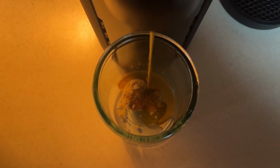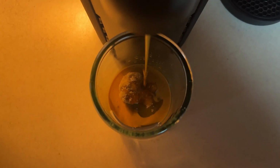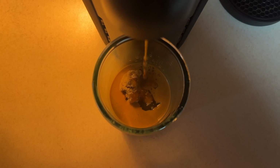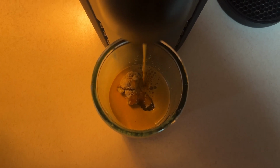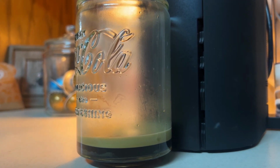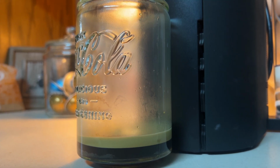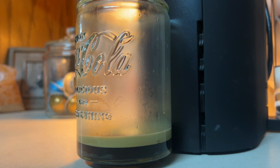I have a Teddy Graham latte. It's honey, brown sugar, and cinnamon. That is kind of the consensus of everything that I've seen. It's really popular on TikTok right now. I didn't measure. I just did a little bit of honey, a tablespoon of brown sugar in this big cup, and then a pod, some milk. I did some cinnamon, just a little bit down in the bottom with the milk, the espresso and the inclusions, whatever. And then I sprinkled just a tiny bit on top.